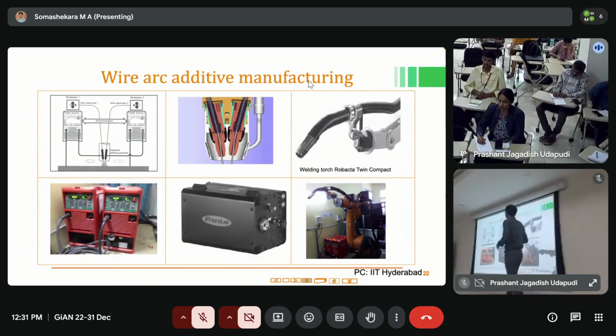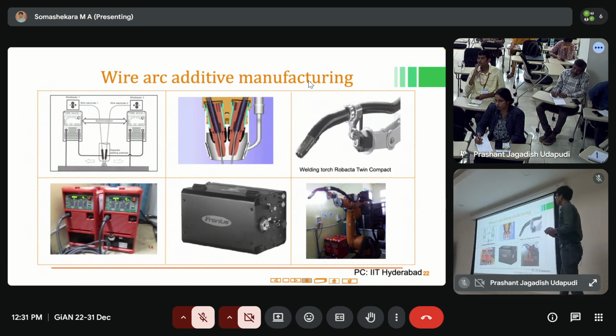So there, by changing the current, you will have different properties. But how you can change current within the component is one way. But if you want to see more in terms of gradient, or more in terms of properties, then you have to go for multiple materials. For example, you need to go for material A and then material B. So this is the setup that I developed when I was at IIT Hyderabad.